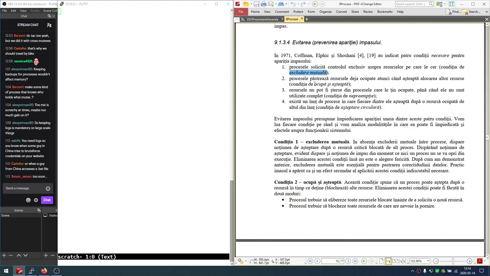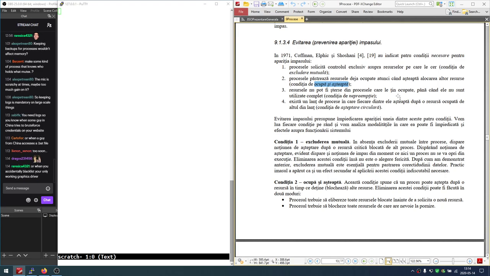Second one is lock and wait, which means I allow processes to lock a resource, and while holding it, try to lock another one, which implies waiting, right? If you lock a mutex, when you try to lock the second one, if it's not available, you'll wait. So this is, again, something that is kind of natural to use in programming. It's easy to think like that.